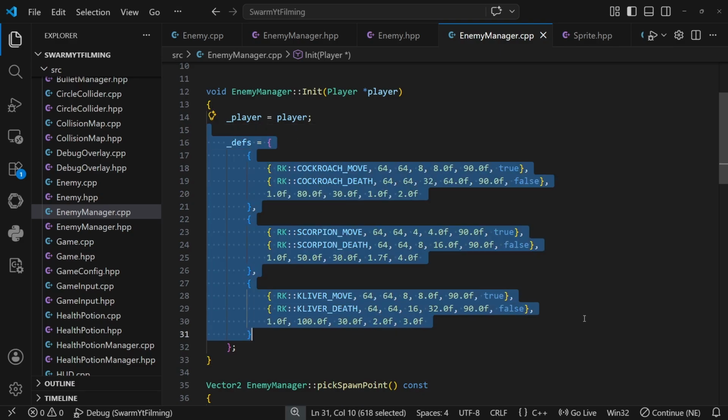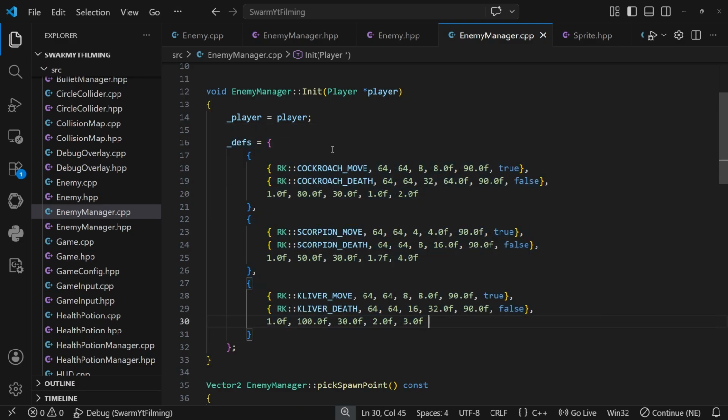And doing it like this has really given us actually quite a bit of flexibility. As I'm sure you can appreciate, we could add in, even with the same animations, now the same looking enemies with different behaviors and parameters. And later on, if we wanted to in the game, we could actually load these in from a configuration file. So we'd be able to actually customize our enemies and set them up without actually having to touch the game code itself. That's for later though.